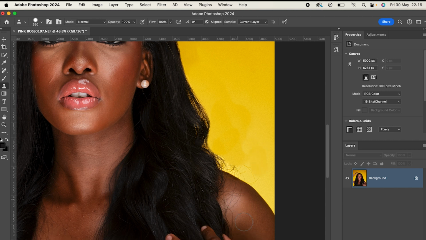You can see some of the hairs on our skin, right? Even the chest. So we are definitely going to get rid of those hairs from our skin.